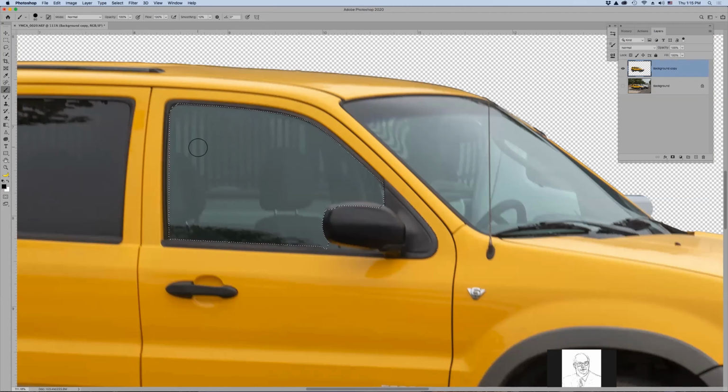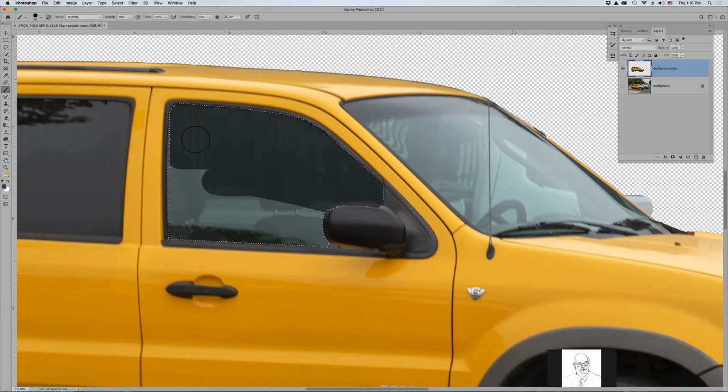I changed my mind. I don't want black. With the brush mode, I'm going to Option click on the back window, which gives me a dark gray. Go from normal to multiply. And I'm going to go about 70% just to paint it in real quick.